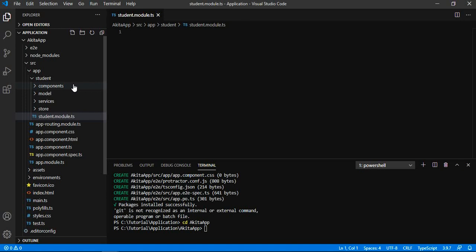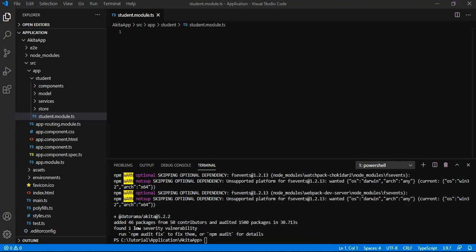Now what we have to do, we have to install Akita. So your Akita has been installed successfully.